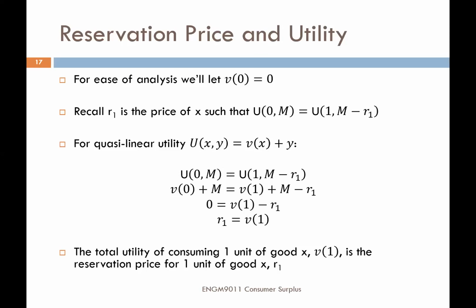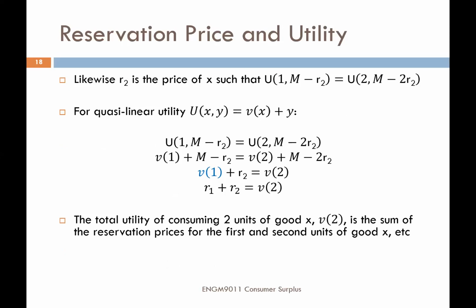But here, with quasi-linear utility in this discrete case, notice that the utility is equal to an observable, at least in principle, that is your reservation price. I can observe different prices and then see what the price is such that you're just indifferent, right? If the price is higher, you buy nothing. If the price is lower, you buy 1. And I can say, well, there you go. There's your reservation price. And now I know your utility consuming 1 unit of good X. Right? So that's why this quasi-linear utility is very unusual and could be very useful for us. All right, so the utility consuming 1 unit of X is equal to R1.